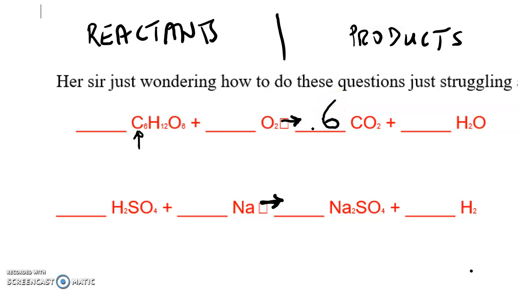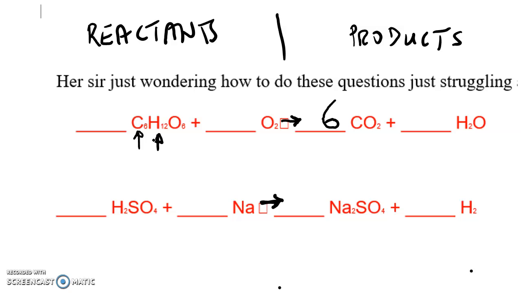It acts like in algebra. So we now have our 6 carbons, but it also means we have 6 lots of 2 oxygens, or 12 oxygens. So let's fix the carbon up. Now we go to the hydrogen, because remember we do the oxygen last. So on this side we have 12 hydrogens, and on the other side we have, in the formula for water, H2O. Again, you can't change the formula.